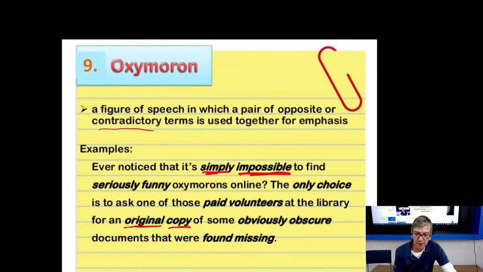Another example might be pretty ugly. So pretty ugly is, like pretty means like quite, something like that. But pretty is like beautiful and ugly is ugly, right? So they shouldn't be together, but you will hear this term quite a lot.